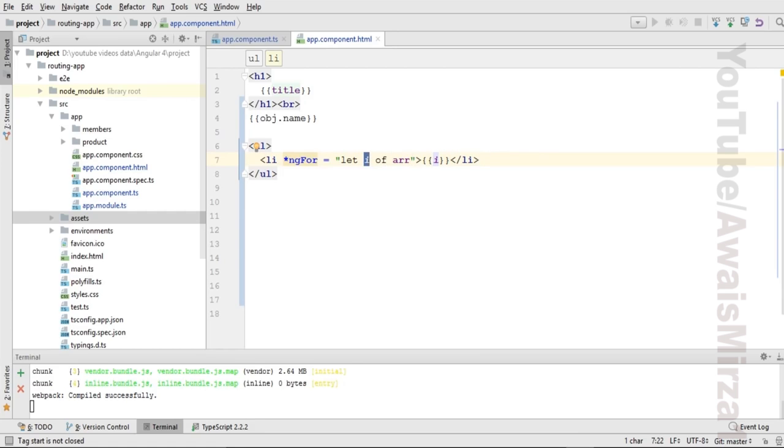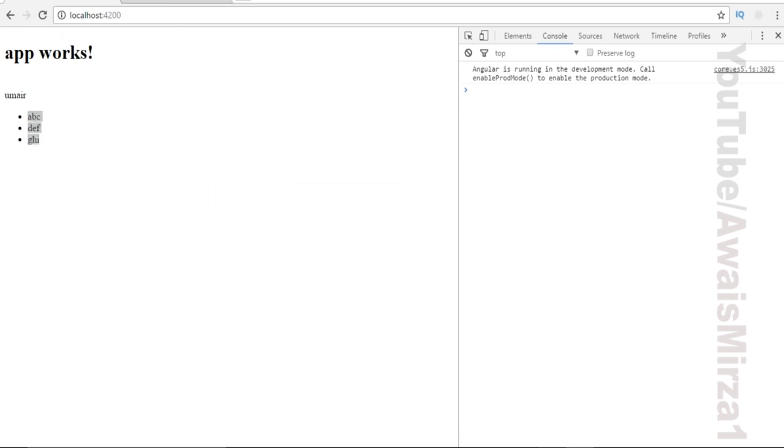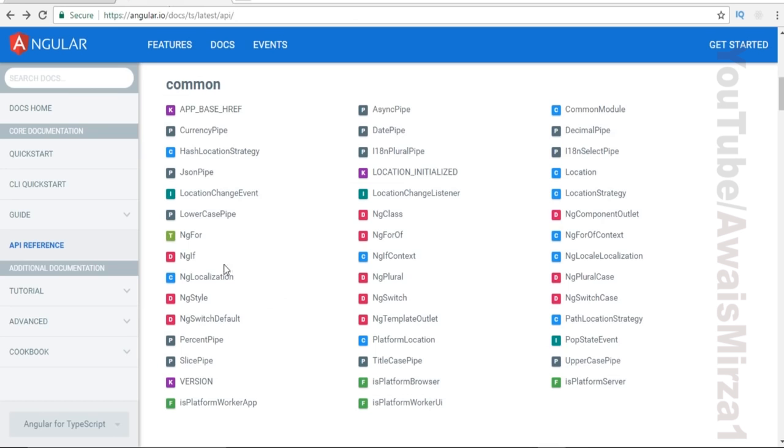So we have seen how we can bind an array in our template. Now let's see what are the different ways that we can bind. If I go back to my API, we can see that we can use ngIf for checking out our conditions. We can use ngLocalization, and we can use ngStyle, ngSwitchDefault.